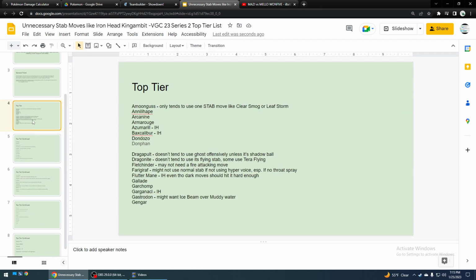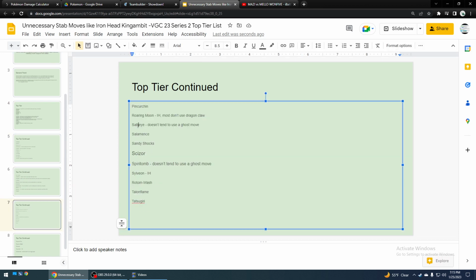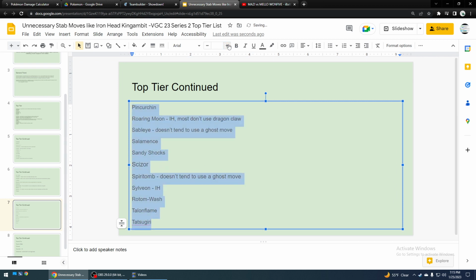And where was I? What comes after Pelipper? Oh, Pincurchin. I gotta make this bigger a little bit. Okay, the Pokemon that don't use their STAB are Roaring Moon. Sometimes it doesn't use a dragon move. I'd say probably barely most of the time, actually. I was seeing like almost no dragon move, no Scale Shot, no Dragon Claw. They're just content with using like Throat Chop, or some of them might run a dragon move if they're using Dragon Dance or something, or they're using Loaded Dice with Scale Shot, but most use like Acrobatics and Throat Chop with it.